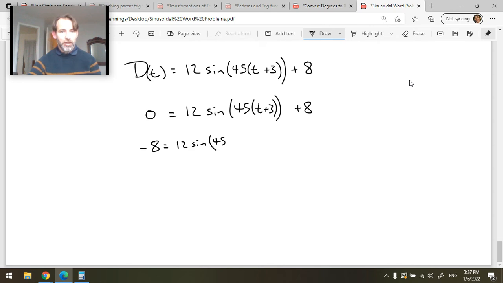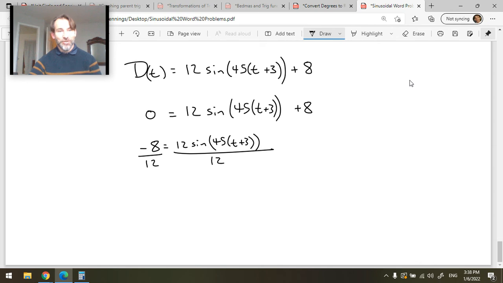You might skip a step here and just divide to avoid having to write the whole equation again. But notice that I do. I notice some of you don't, and then you make mistakes, like you will skip writing that down or something. Write down things that are true. Don't write down things that aren't true. So you've got negative 8 over 12.